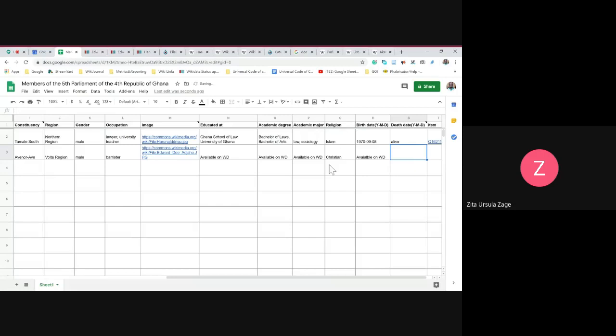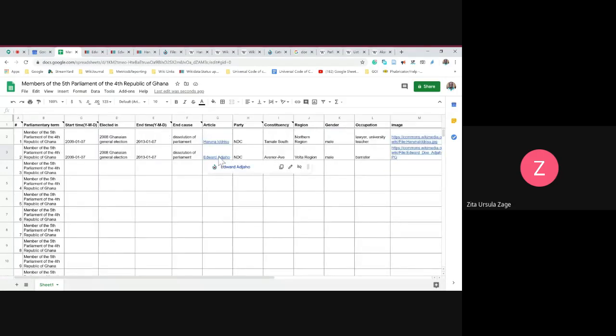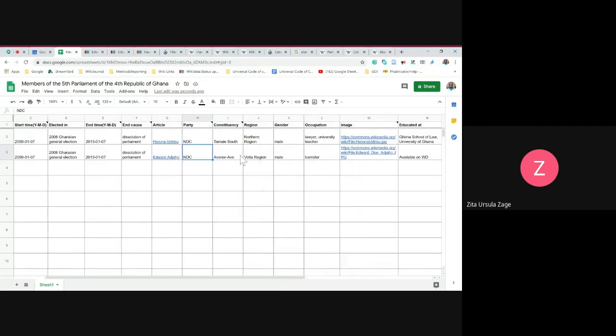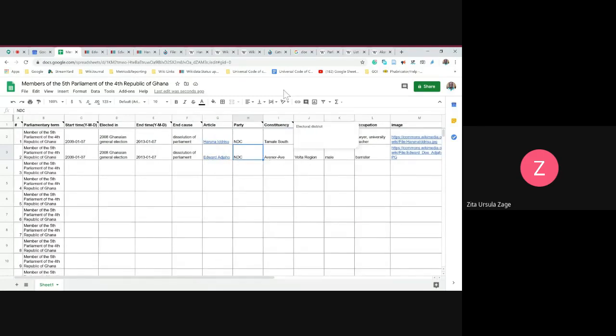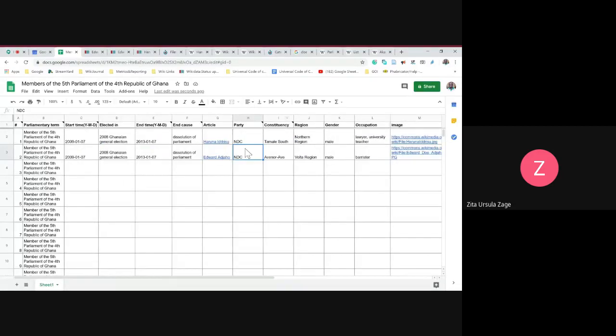Mostly in this example, there's an article already existing on Wikipedia and Wikidata. So for a case where there is no article about the person on Wikipedia or Wikidata, how do they go about it?